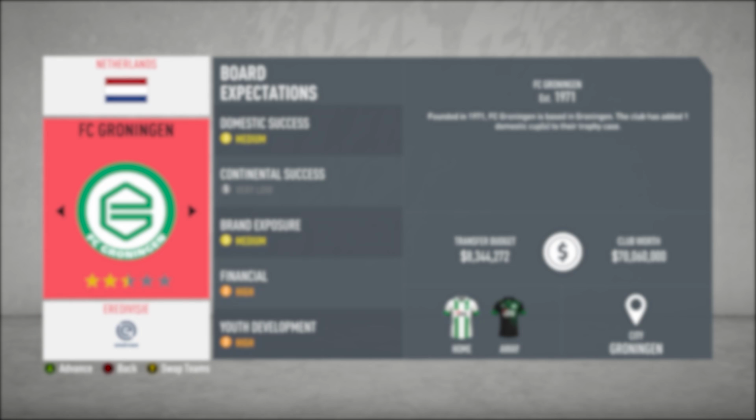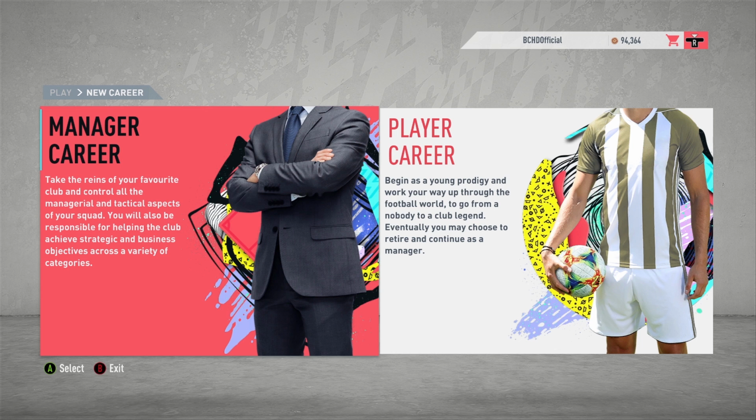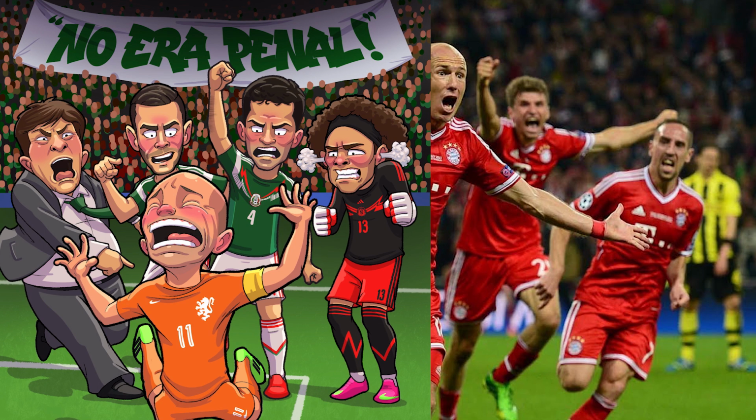Well played, sir. After doing some digging, the Dutch outfitter is remembered for having talents like Virgil van Dijk, Luis Suarez, Dusan Tadic, and Daley Blind on their roster once upon a time. I'm sure if you're Dutch, you cherish him. If you're Mexican or a Borussia Dortmund fan, you've probably had way too many nightmares about him.